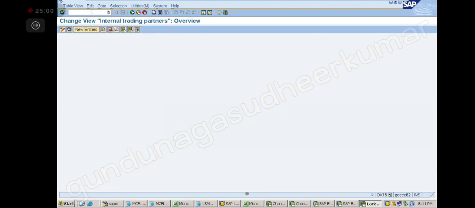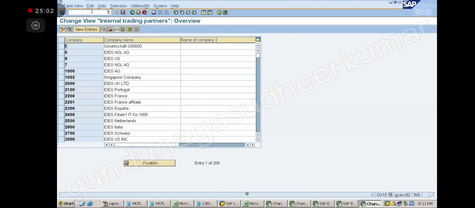Sir, do we lose any data in that case? No, we will not lose anything. Once the system people permit you, you will also be allowed to work on this.